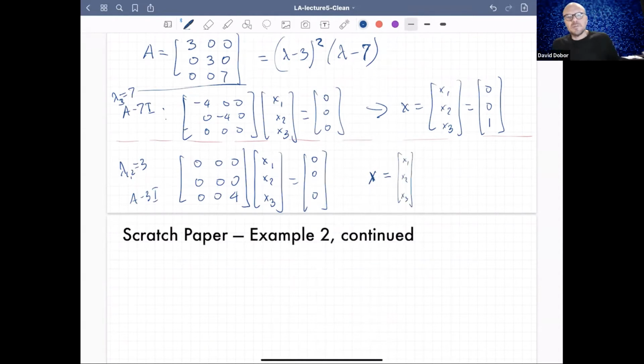How many solutions do I have to the system? So please help me out. I know I can see the solution on my screen, and in Matlab, actually, I don't see it. So let me just actually do that. But I want you to help me out. So x3 is the pivot, and x1 and x2 should be the free variables. Exactly.